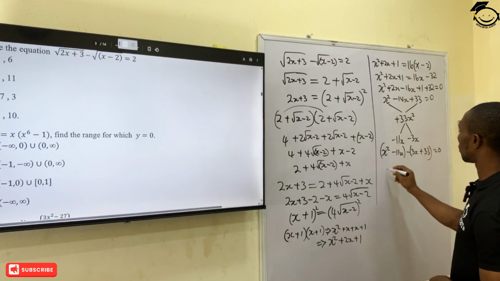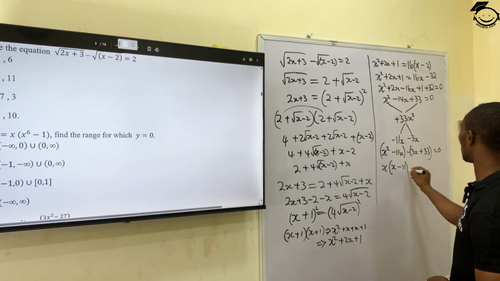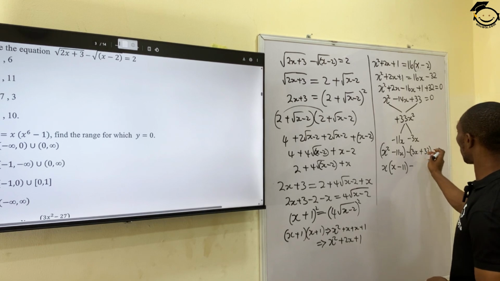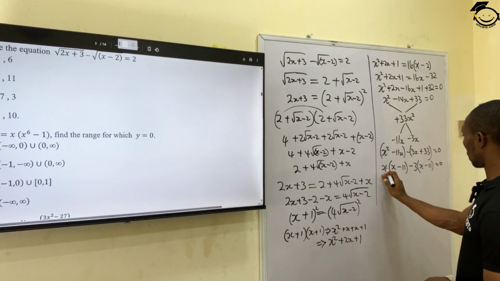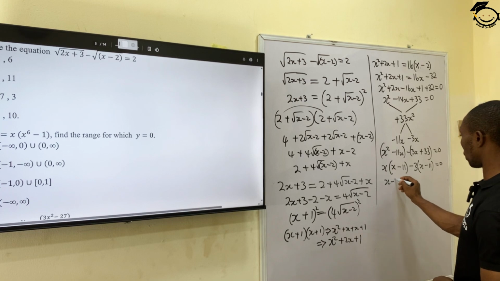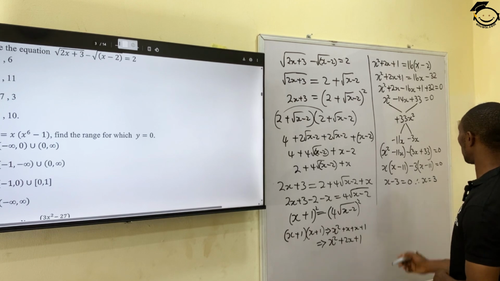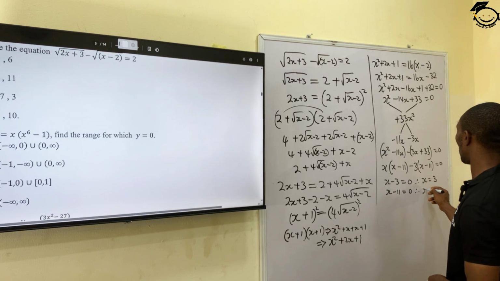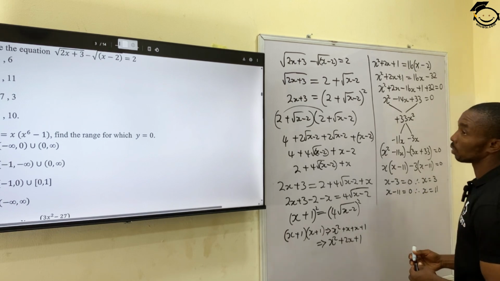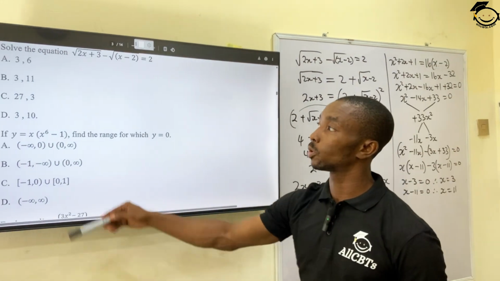So we group these two. What's common here is x. If we remove x from here, we have x minus 11. What's common here is 3. If we remove 3 from here, we have x minus 11. So bringing these two out, this becomes x minus 3 times x minus 11 equals 0. Therefore, x equals 3 and x equals 11. So the factors of x will be 3 and 11, which is option B.